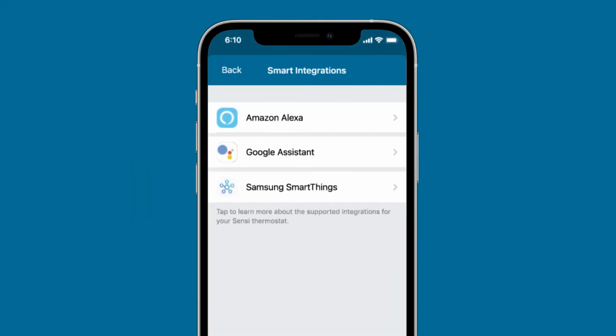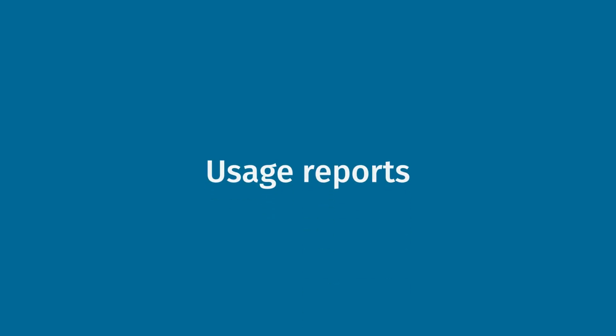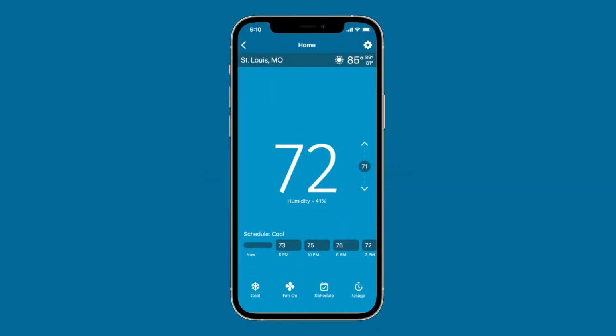The Sensi Lite smart thermostat integrates with many smart home platforms, including Amazon Alexa, the Google Assistant, and Samsung SmartThings. Select Smart Integrations in your account settings to get started. You can check your current and past system usage in the app. Just go to Usage on the thermostat control screen.